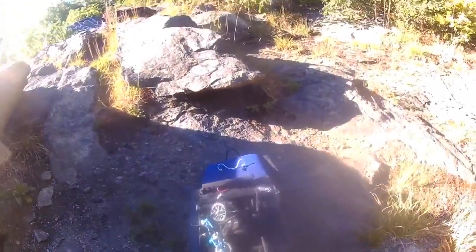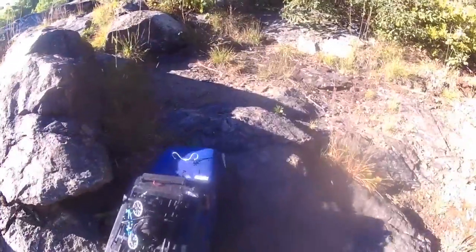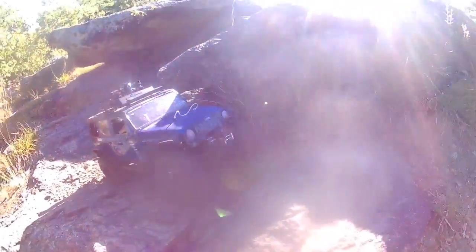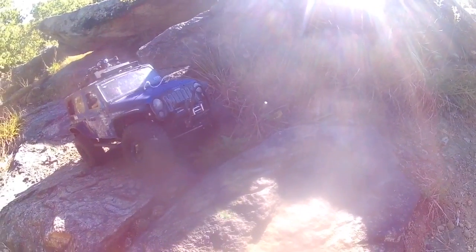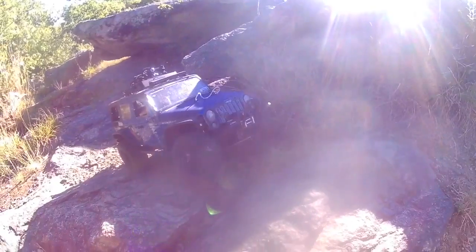I'm running the stock shocks, if you guys were wondering. I have them upside down to where the springs are lighter on the bottom and the heavier springs are on the top. So yeah, I'm gonna continue on this trail.